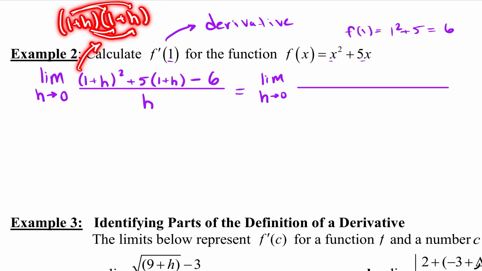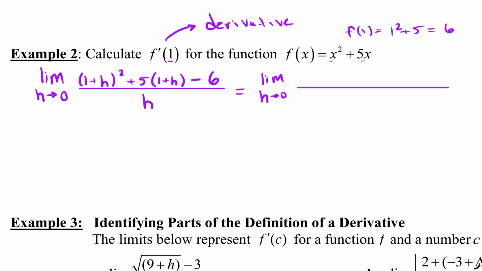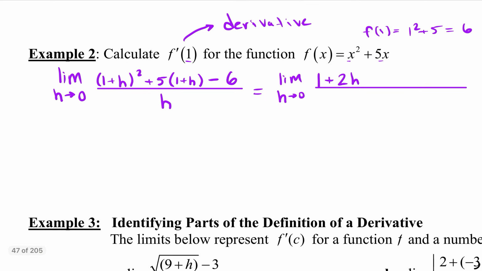So we're going to double distribute here, and I would get 1 times 1 is 1. Well, 1 times h is h, and then h times 1 is also h, so really the middle would become plus 2h. If you need to write that out, feel free to write it out. You got some room up top, you could definitely squeeze that in there. Okay, and then I've got h times h, which is plus h squared.